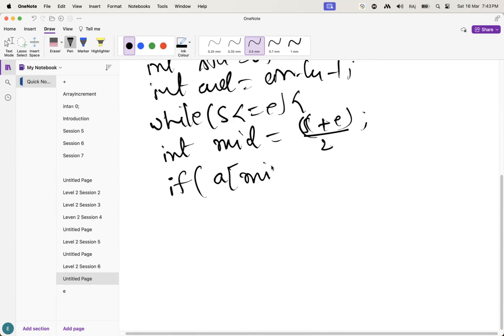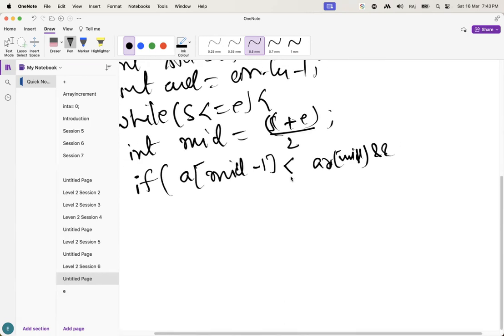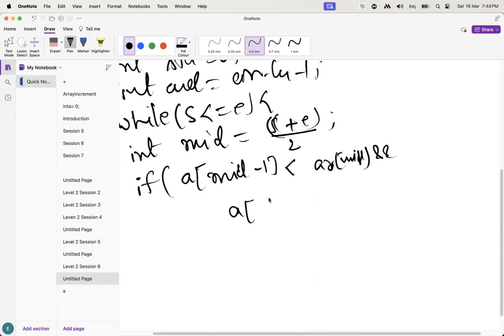Array of mid minus 1 less than array of mid. Right, guys? And what is the other condition here? Array of mid is supposed to be greater than array of mid plus 1. Guys, understand?